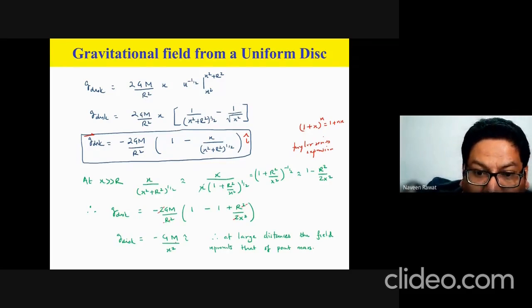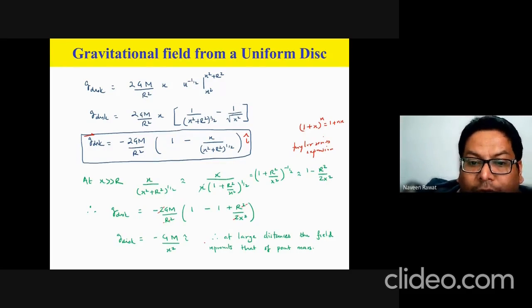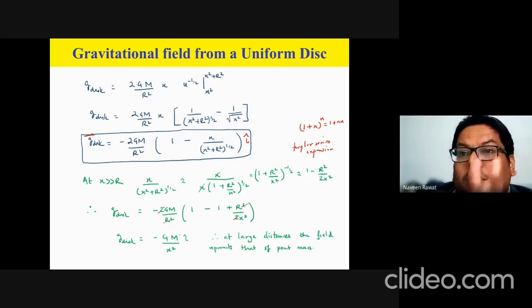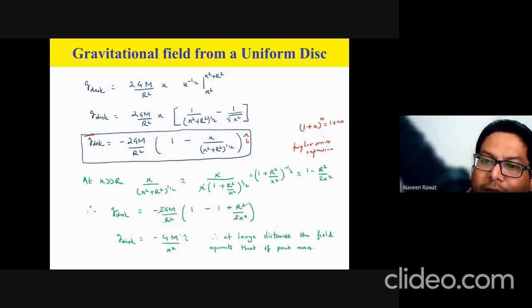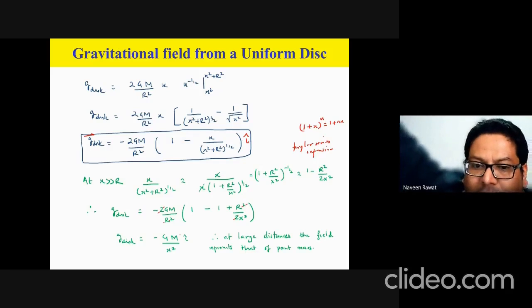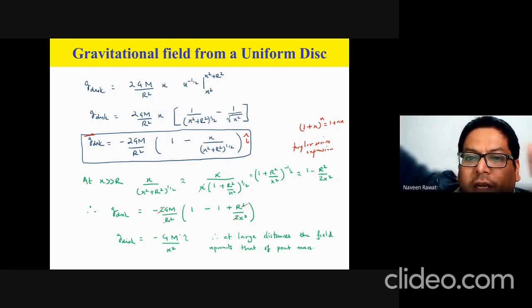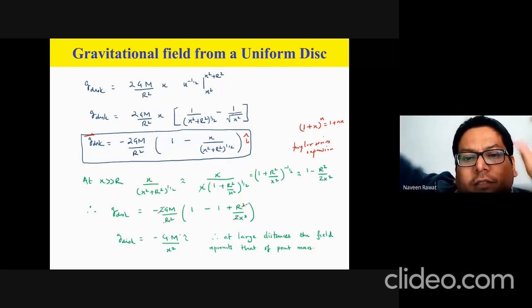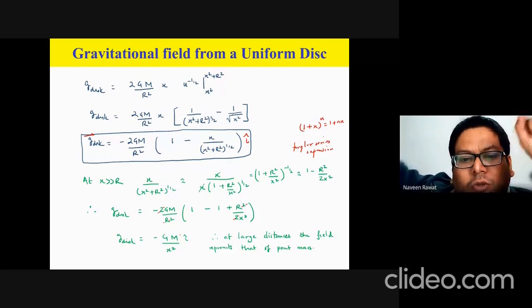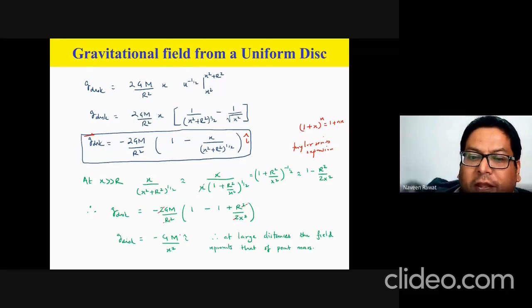And what is this value? This is the value of a field that is created by a mass m at a distance x, considering that this mass m is a point particle. So again, if you take a disk and you go very, very far away, and you ask at this far away distance, what is the gravitational field created by the disk? This point P, it feels like to it that this entire mass is just concentrated at a single point in space. And the whole problem again simplifies to the same result.